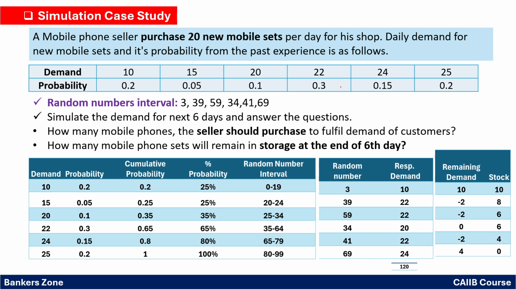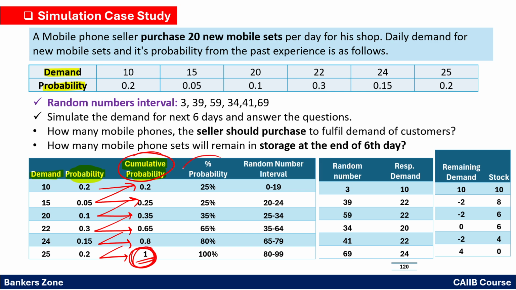See, I will explain again how to solve this type of problem. See, they have provided the demand. Simply I have written the demand. They have provided the probability. Simply write down the probability. So from the given probability, you can find the cumulative probability, right? Very simple. Take as it is 0.2, then add 0.05, then add 0.1, then add 0.3, add 0.15, add 0.2. So always remember, cumulative probability at the end of it must be 1, right? Total probability is maximum 1.